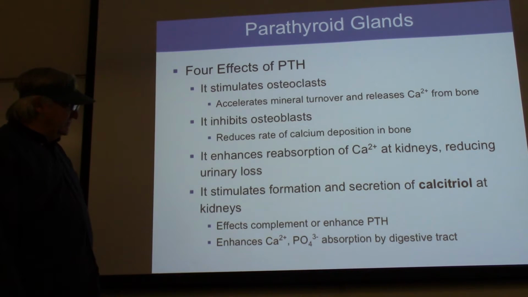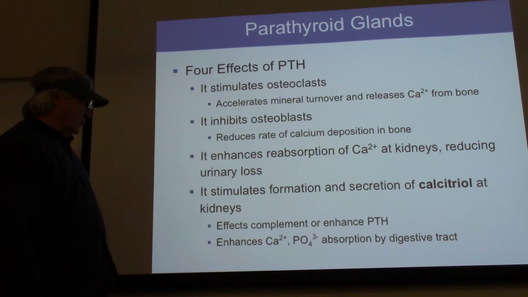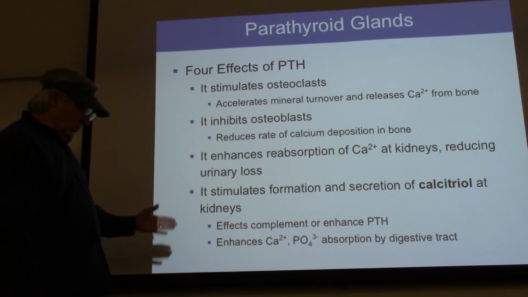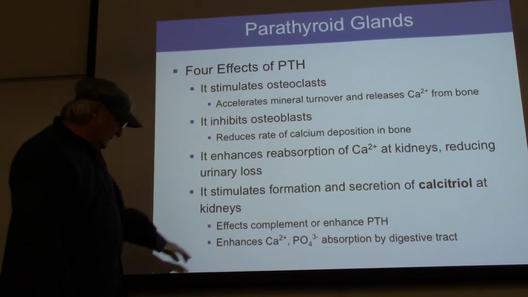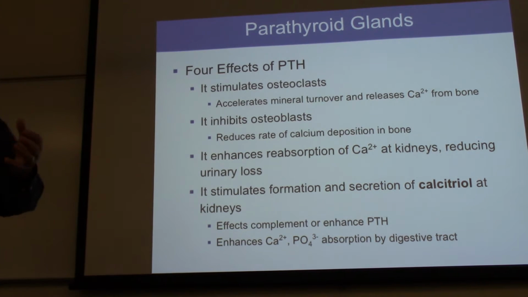It enhances the reabsorption of calcium at the kidneys, and it stimulates the formation of calcitriol. And calcitriol is another hormone that we'll talk about more when we get to the kidney. But basically what it does is it makes the GI tract absorb more calcium. So if you're absorbing more, that also raises your blood calcium level. So there's 4 different ways it works, which is kind of interesting, I think.